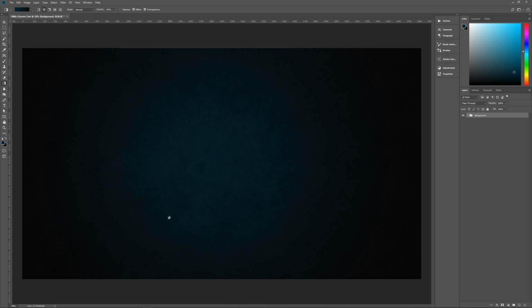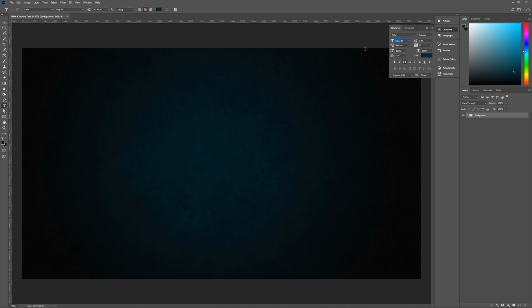Next thing that we need to do is put in our text. And this is really just one big text object with a lot of layer styles on top of it. There's no other tricks to this. It's really just layer styles. So let's go to our text tool, which is T on the keyboard. As you can see, I'm using a font called Afia. You can download that. I have a link in the description below, or you can use any fairly thick font. It works with thicker fonts that look 1980s future retro-ish, so blocky and thick. I'm using regular.